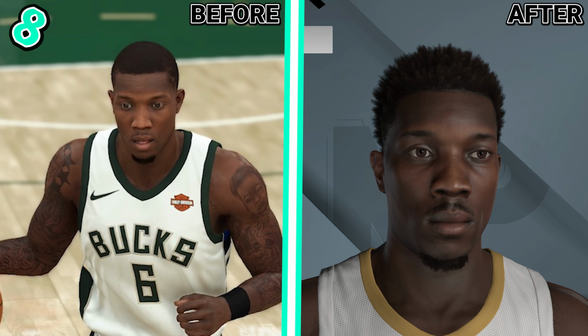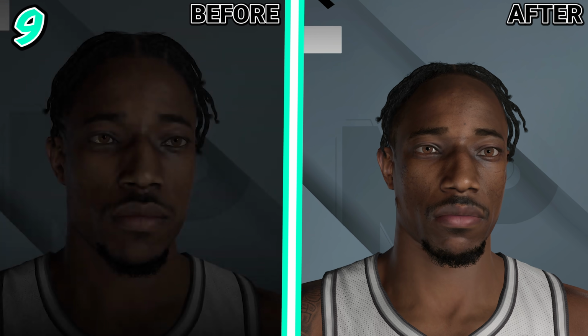And then now the mustache hair is a little more defined and deeper, and on top of that, the hair on the top of the head is a lot longer compared to the left, where he basically has a buzz almost. So those are the big changes for Eric Bledsoe. He might be a very important player for the Pelicans, or he might be terrible for the Pelicans. We shall see. At number 9 on this list, it is DeMar DeRozan.